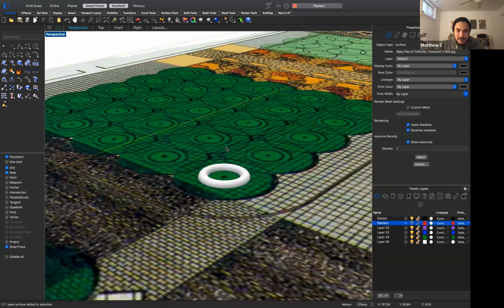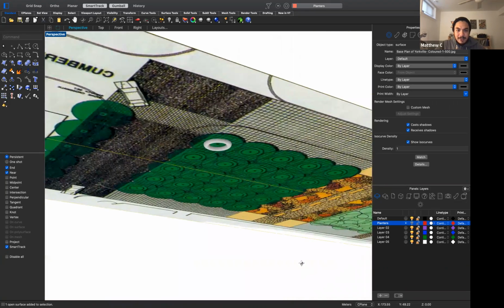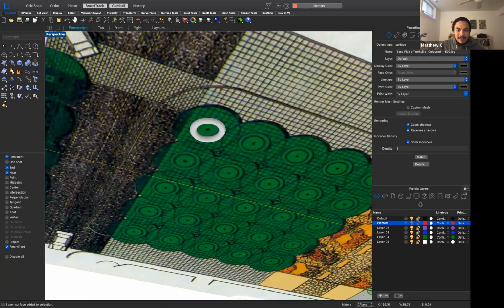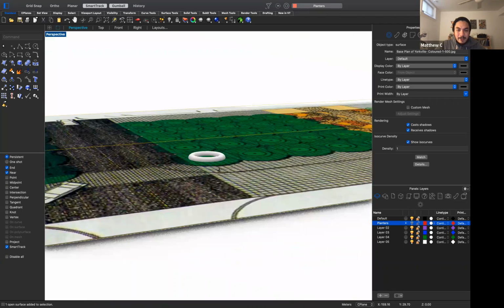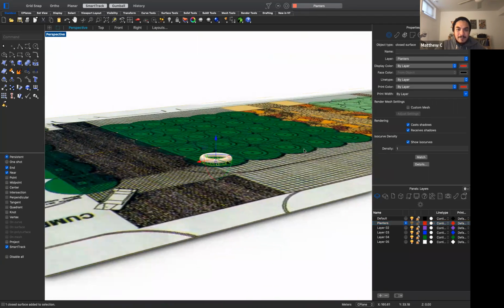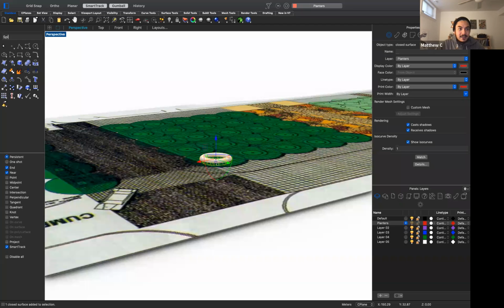Okay, the next thing I'm going to show you how to do is, if I just pan to the bottom of my base map here, you'll see that there's an underside to the pipe, because when I piped it, it created a pipe around the whole circle. I'm actually going to use my base map to slice the pipe. So let's just type in slice or split. Yeah, split.